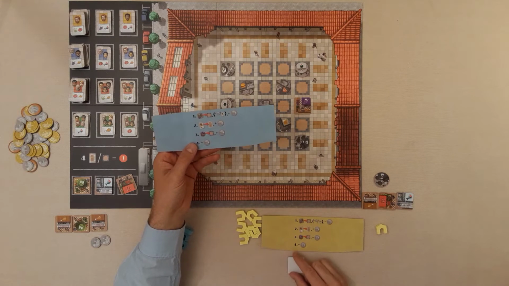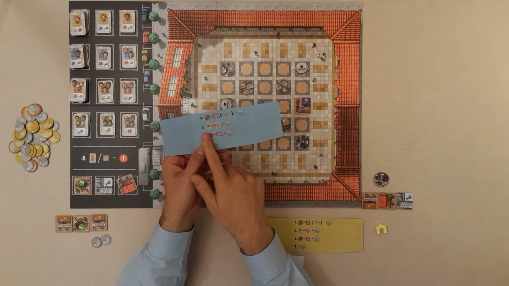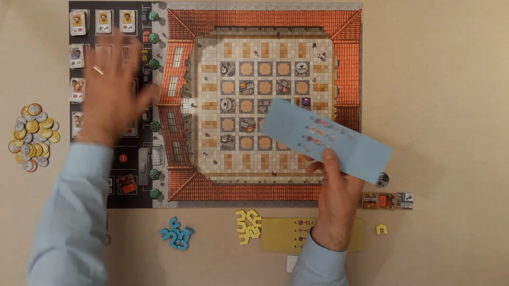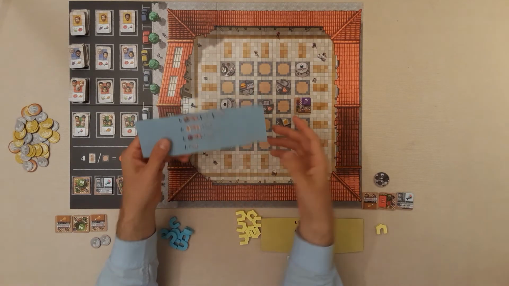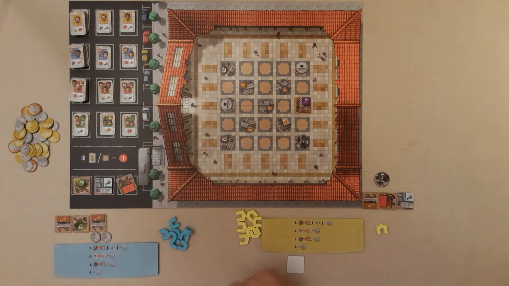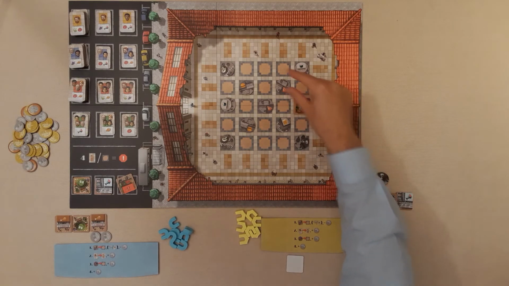Back over to yellows then. Let's demonstrate the customers if we can. Yes, we can. So customers is literally take one of these and place it on the outer edge of the board, and you're going to get money. Now I wouldn't probably do this soon because they've only got the one stand out, and you'll see why.